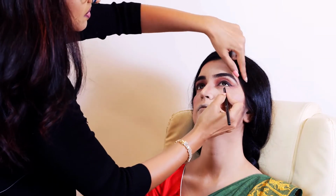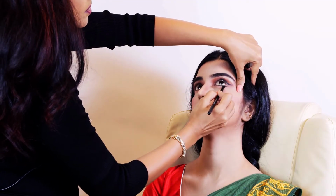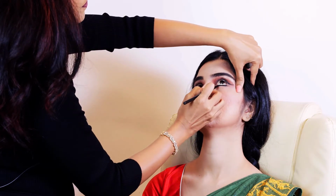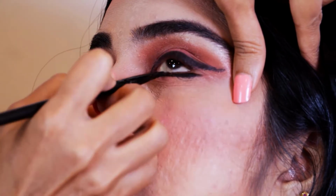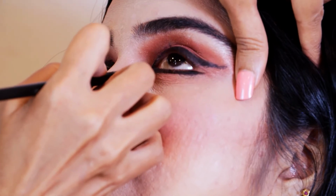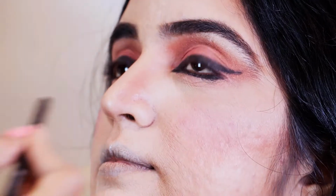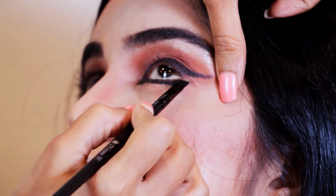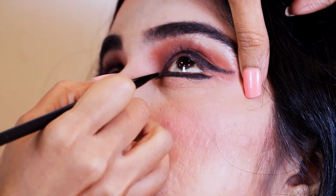Looking up, you want to again gently stretch and, starting from the outside, pull it inward. Bring it all the way to the inner corner, join it to the top. So you get the point. Going back in, just darkening the line. You want to make sure you get the point clear.